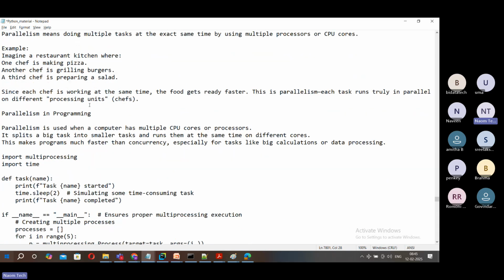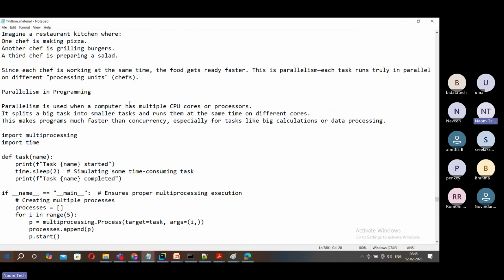And in parallelism, what happens? We have multiple cores, and for each process there will be a separate core, or separate stack, involved for executing that.